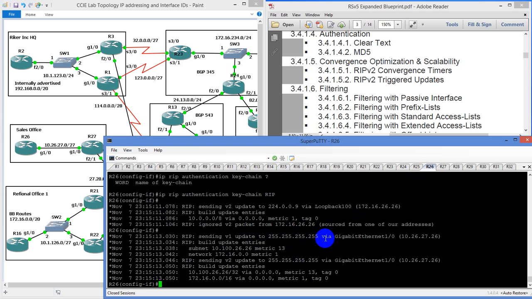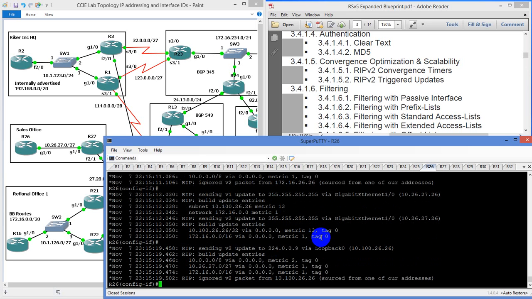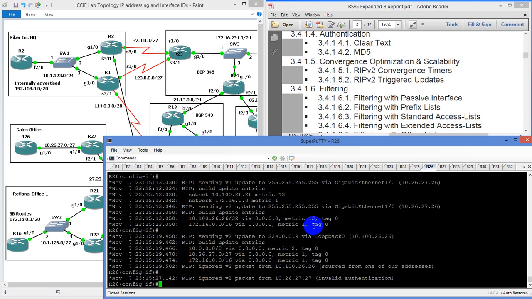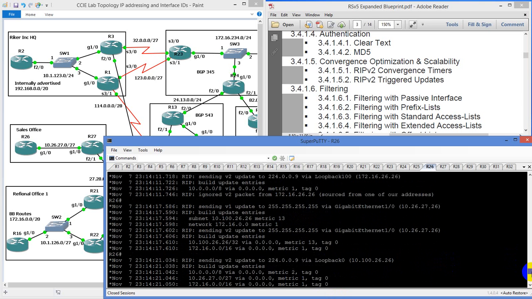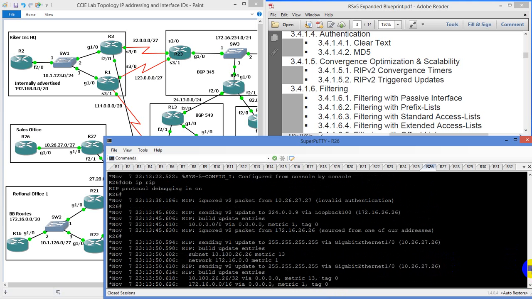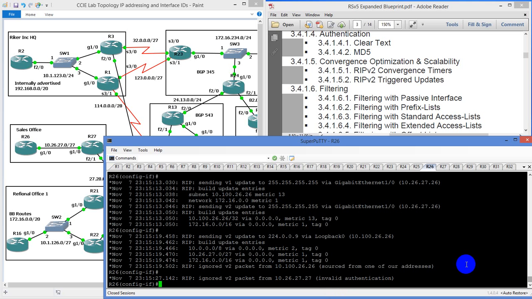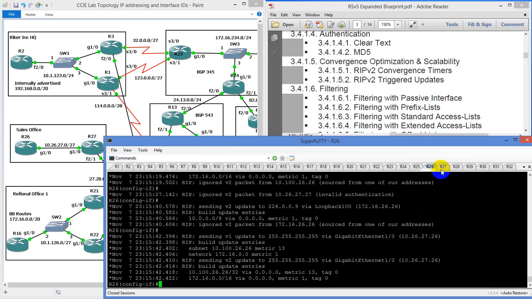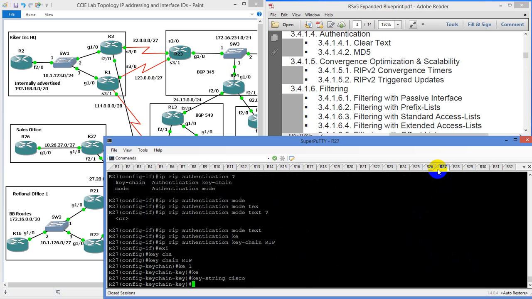And then you go back over to, now it's going to bug out, and I'm going to wait for it to bug out so you guys can see this. So there's invalid authentication, which means that there is no password configured or authentication on the remote end configured. Then I'm waiting for it to be invalid authentication. So I think the first one we saw was up here. Oh, invalid authentication twice. Okay, so I guess I was wrong. So anyway, we're going to go to 27. We're going to go to the mode is going to be MD5.